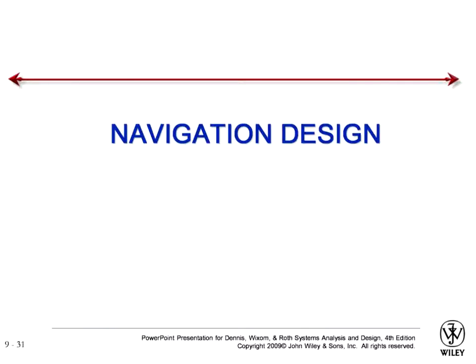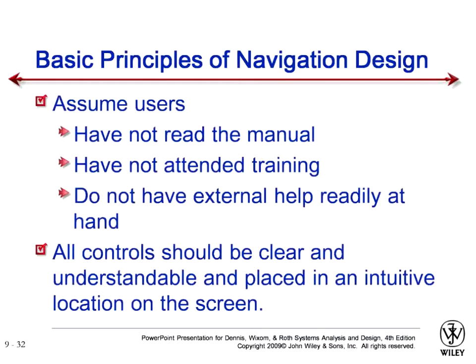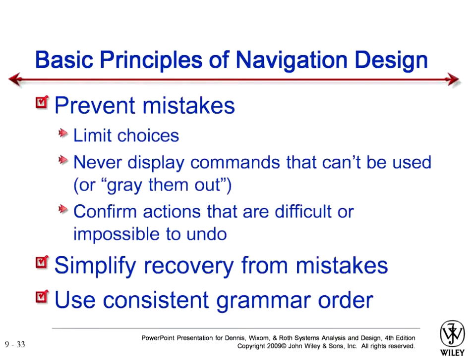Now, when you have to design your navigation, the basic principles of navigation design are: you assume that the users have not read the manual, they have not attended any training, and they do not have external help to learn your system. All controls should be clear and understandable and placed in an intuitive location on the screen.